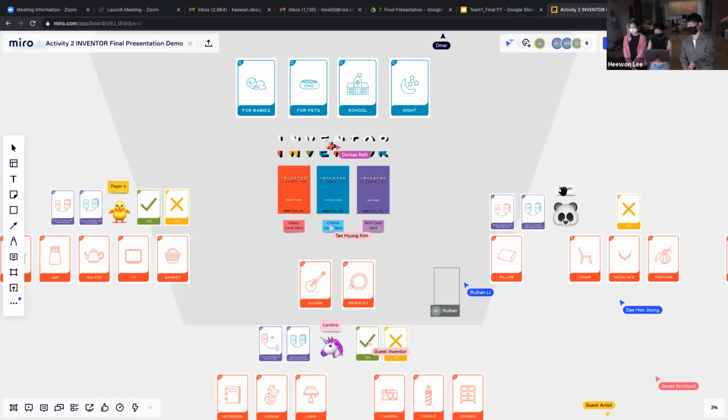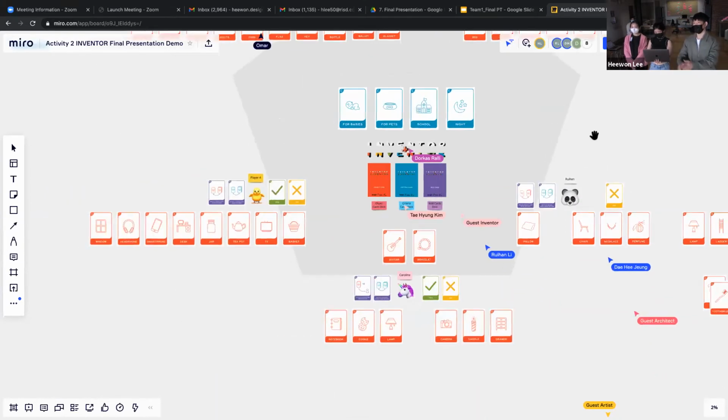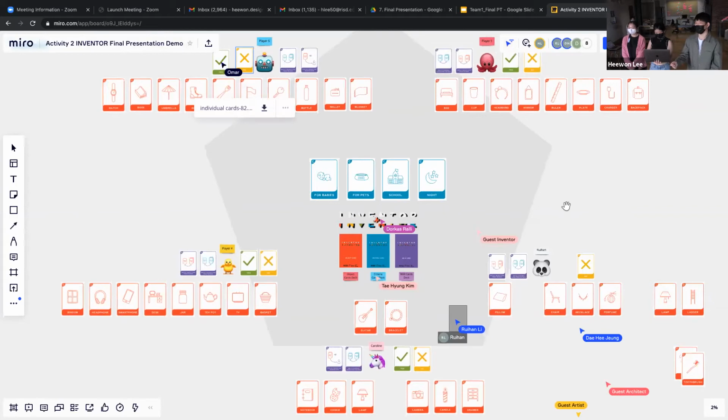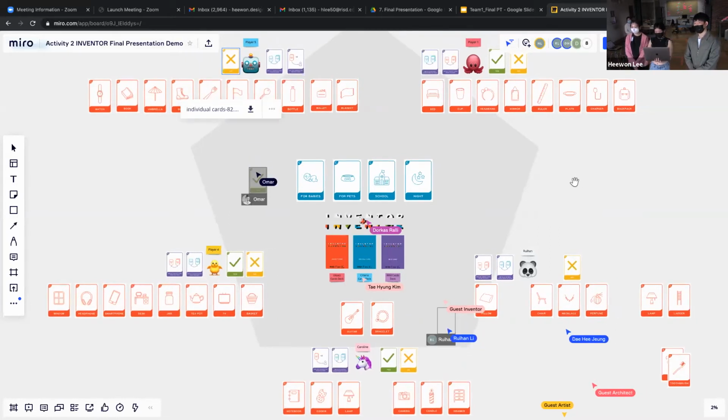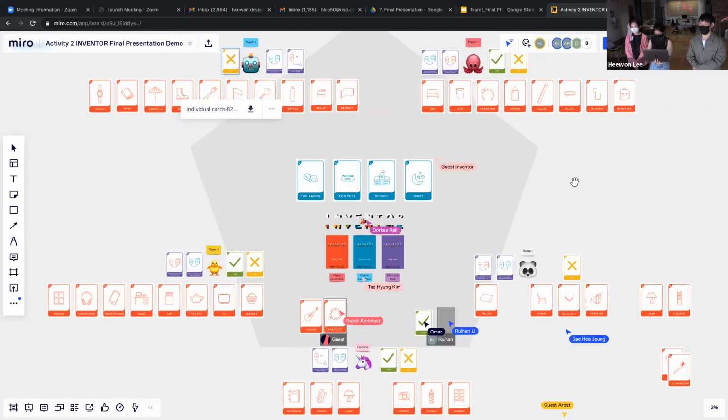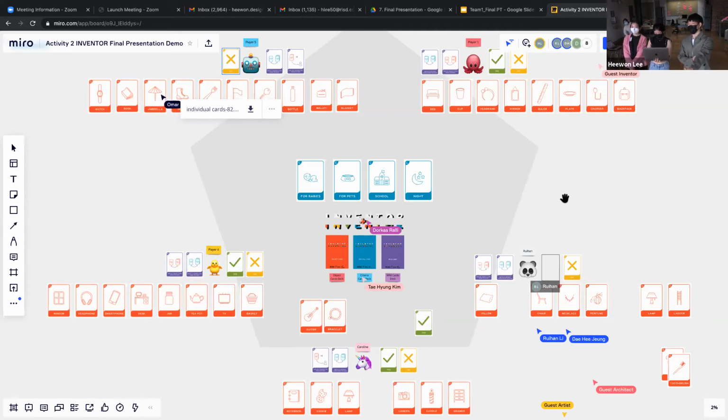And now that Caroline proposed an idea, every other player gets to vote whether that idea was appropriate, yes or no. I voted yes. Right. So I think the majority of us has said yes. And now that Caroline has proposed an idea, she gets to put down the 2 cards next to her as a use card. So we've just had a brief chance to see how to play this game.